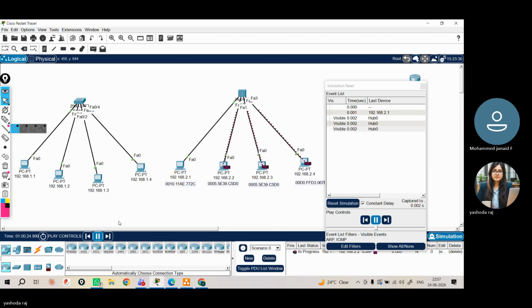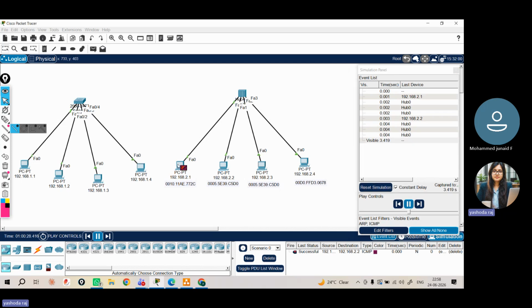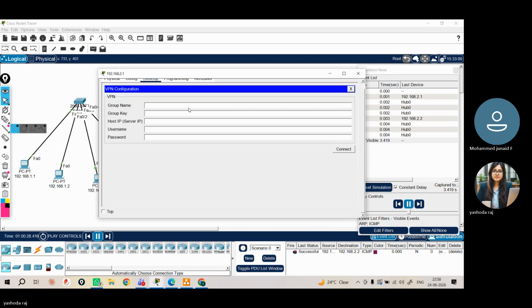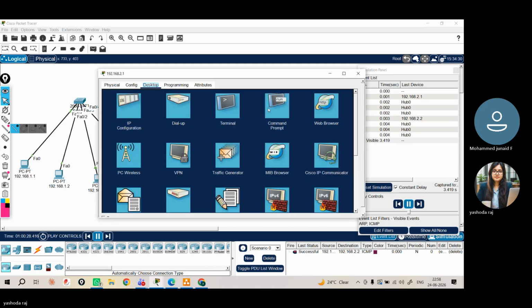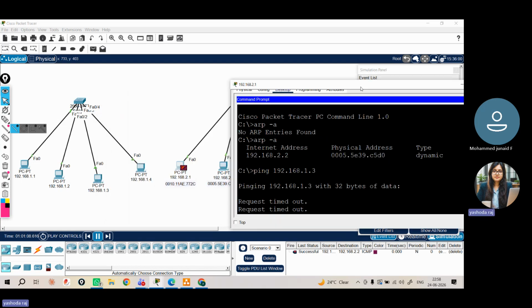Who is going to receive? Everybody is rejecting, because that IP itself is not there. So it is unsuccessful. It should not be successful. Let me check what my ping was. Yeah, request timed out.